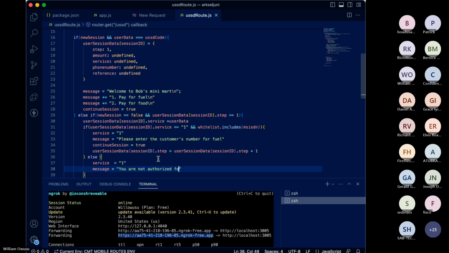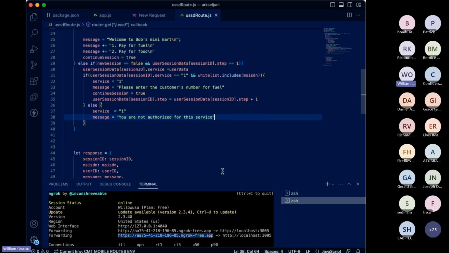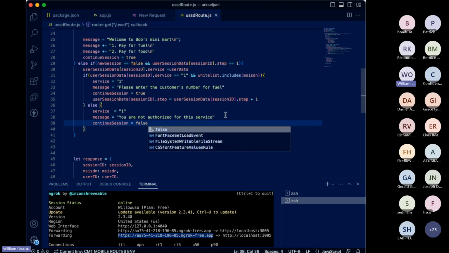And then we can go ahead and close the session. So our continue session will now be false, so that immediately they are kicked off.